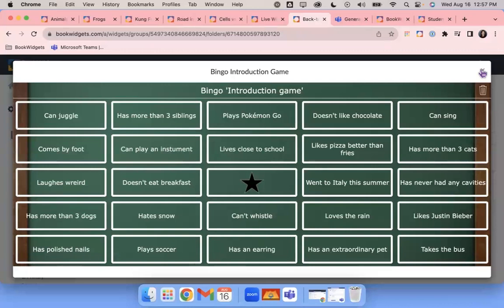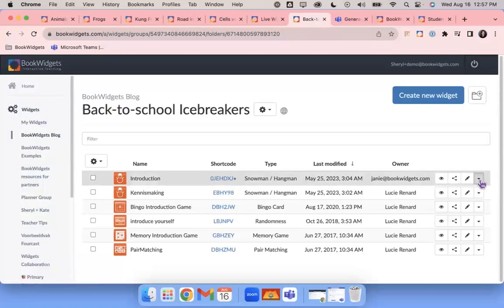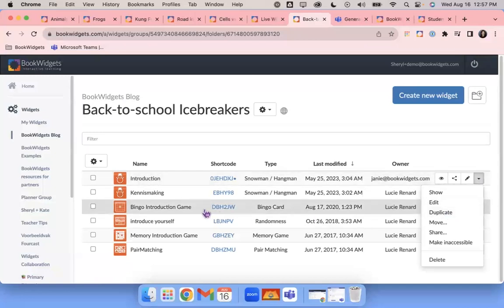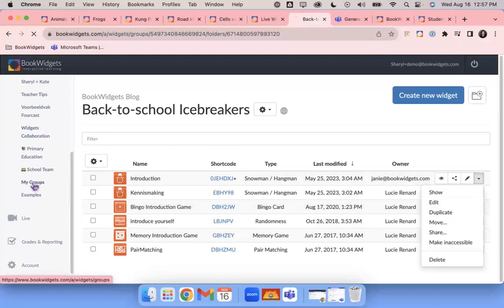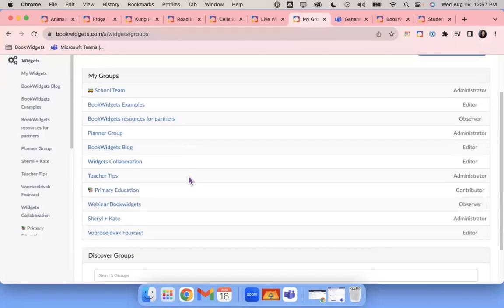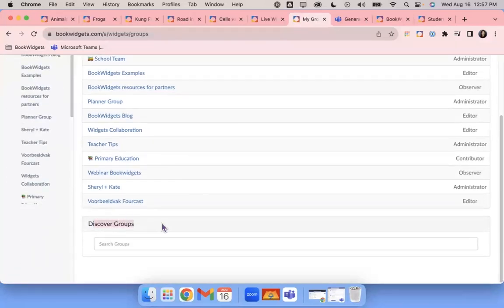I don't have to recreate something. You would come right over to the drop-down menu, duplicate, and you would get a copy of this icebreaker game in your BookWidgets account.